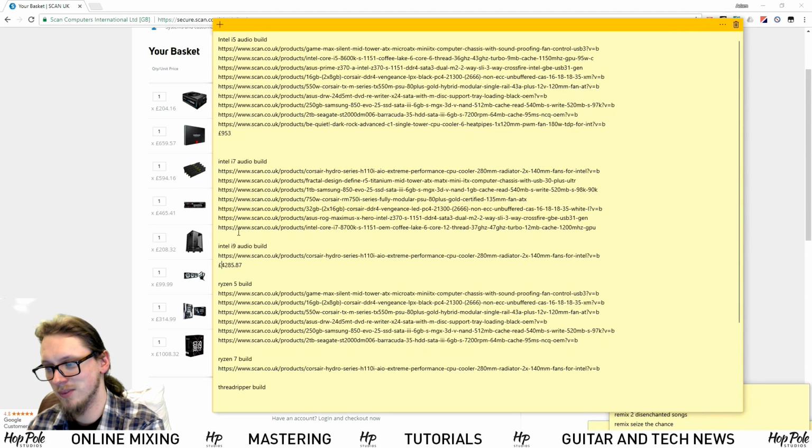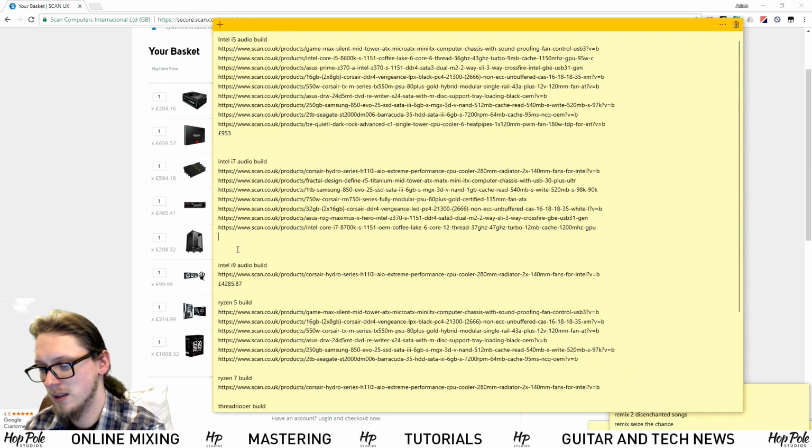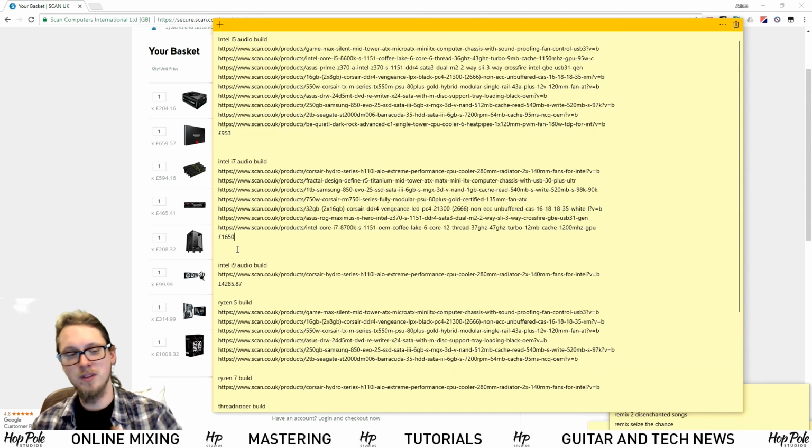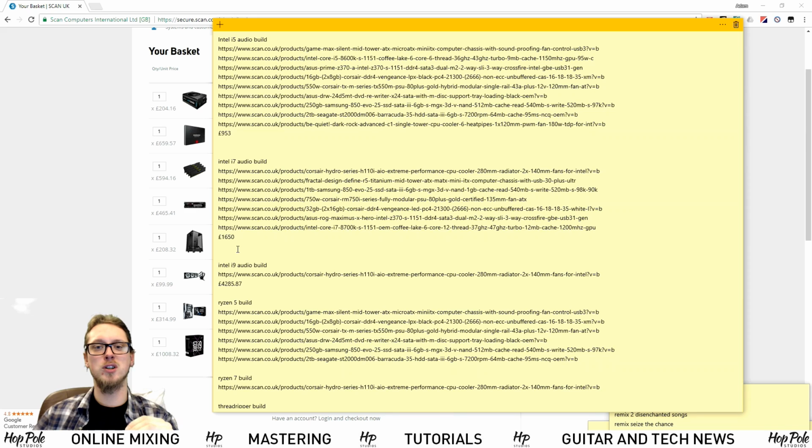And I didn't write down how much the other one was, but it was about $1,650. So that's the thing with the price curve, is you've got affordable, little out of reach, but justifiable for a business, crazy. And I don't think the performance improvement is going to justify that much more money.